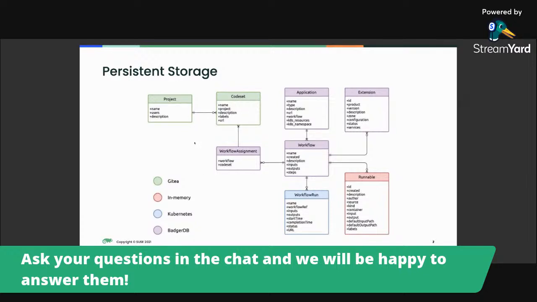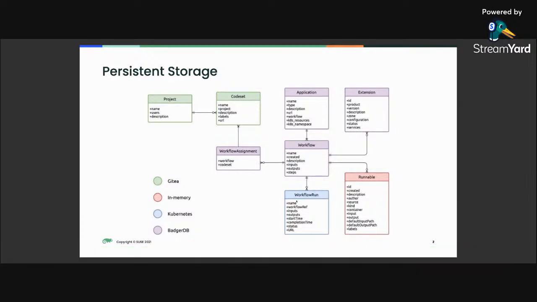We have project and code stored in Git, workflow runs we store in Kubernetes, and runnables is under development. We just keep it stored in memory for now, but the real change comes from workflow assignment, workflow application, and extensions.